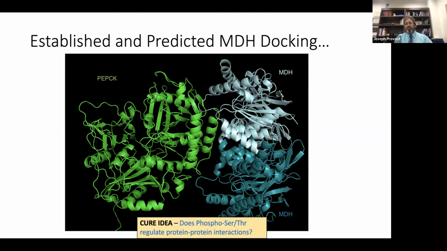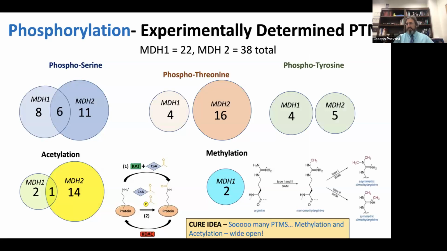So again, does phosphorylation drive this? Well, where are the things being phosphorylated? Where are they touching? I've mentioned phosphorylation enough, time to get to the good part. In a number of different phosphorylation databases, we pulled together, and I'll share with you on our MDH Cares website, what we found so far. And almost monthly, some of this changes.